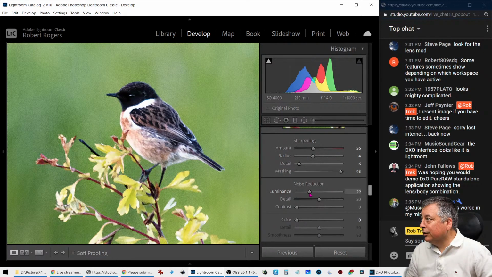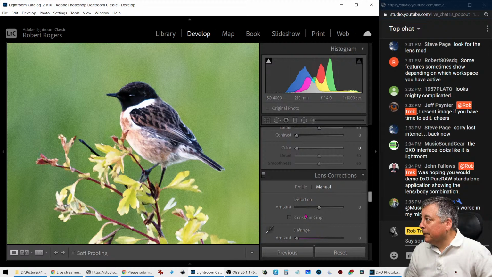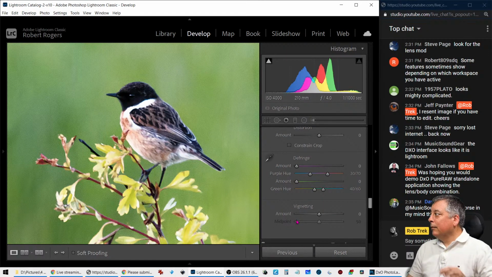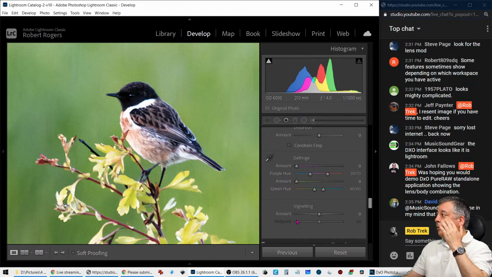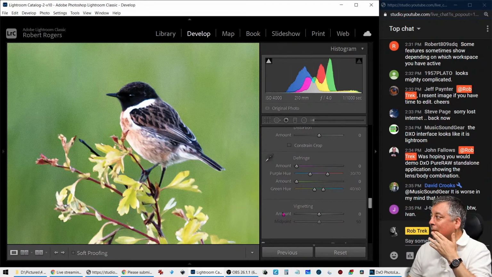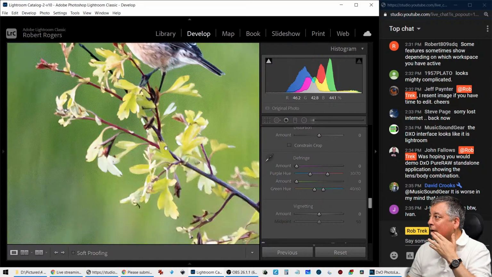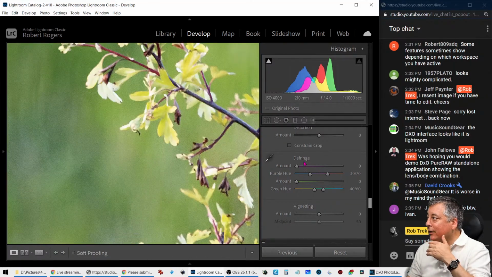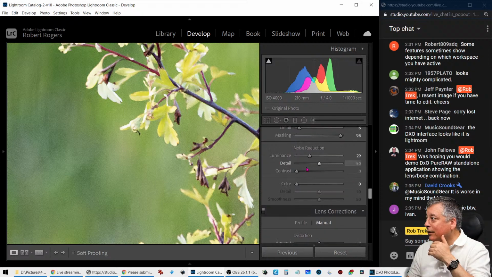That's a noise reduction. Okay. Oops, I over sharpened a little bit down here. Let me pull that off.